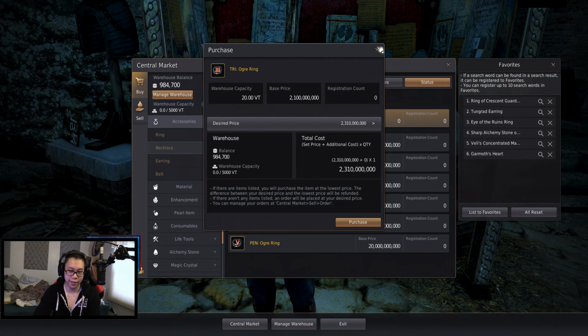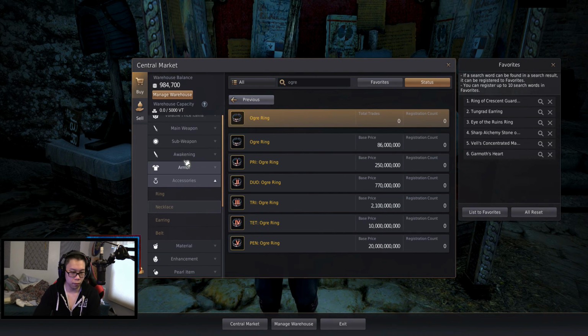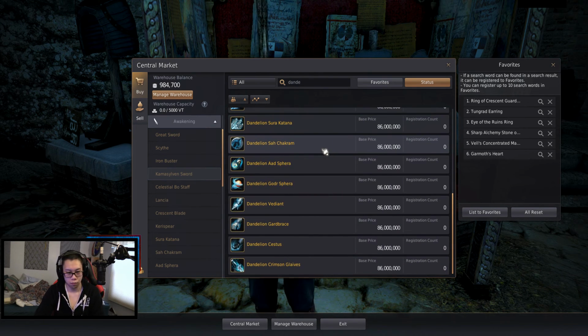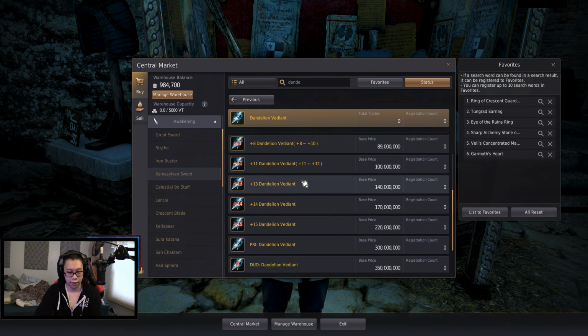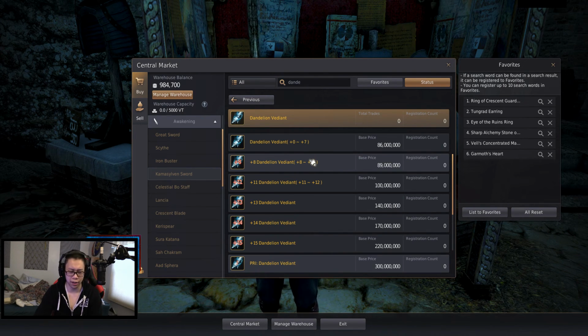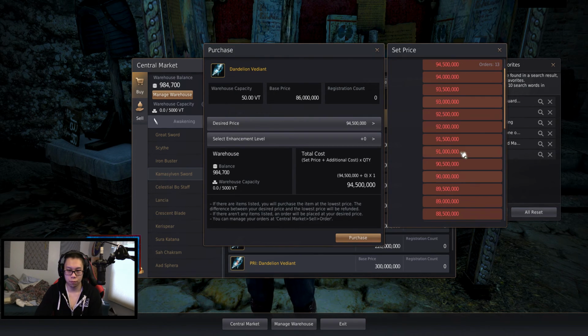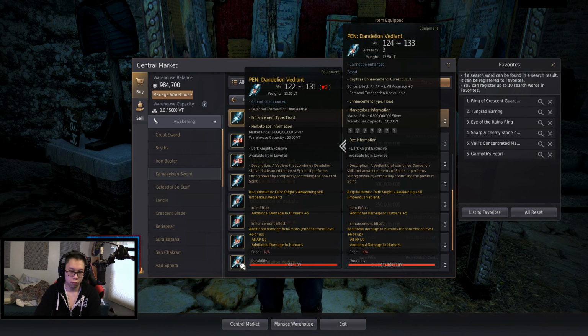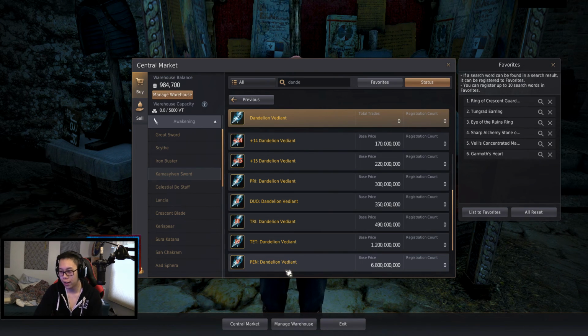Yeah, can't say I'm surprised with that. So you can only order plus 13 and above. Everything else is just first come, first serve, buy. Kind of like just buy face, and then everything else is an order on it. $6.8 billion for a pen dandy. If I sold it yesterday, I'd get like 8 billion out of it after pre-order, but you shouldn't be selling a pen weapon anyway.